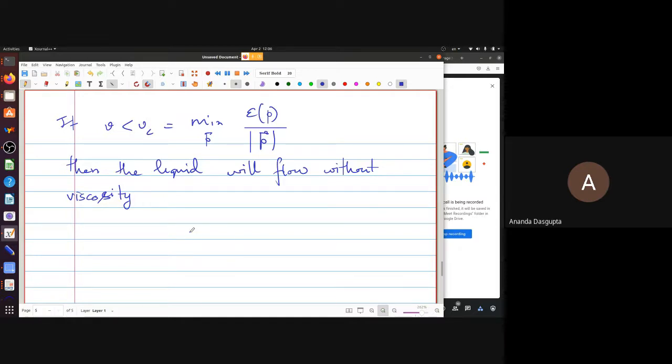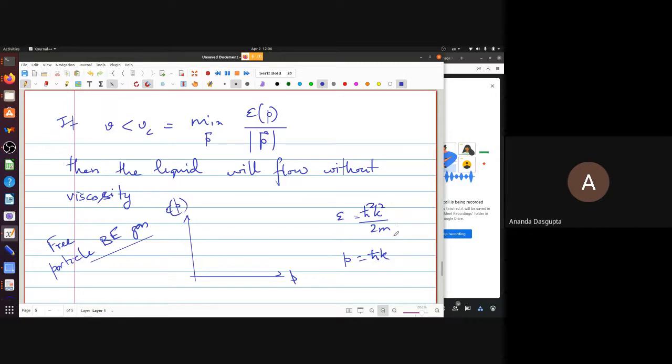Why? For the Bose-Einstein condensate or free particle, okay, not the Bose-Einstein condensate, but for the free particle Bose-Einstein gas, the condensate, of course, is the macroscopic occupation of the ground state. The excitations are the levels above that. But for a free particle gas, how is epsilon p related to p? The momentum? What is the energy? Energy is given by h cross square k square by twice m, right? The momentum is simply h cross k.